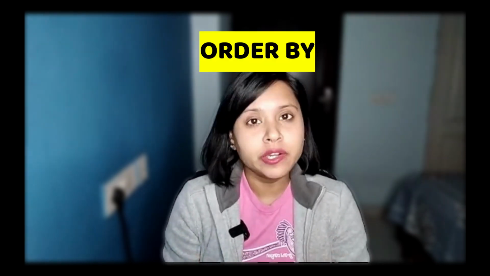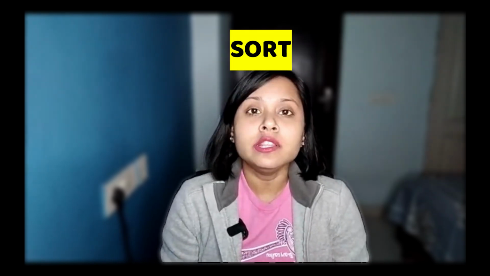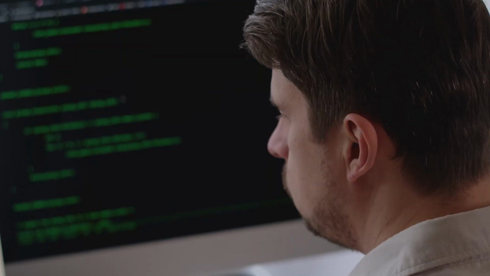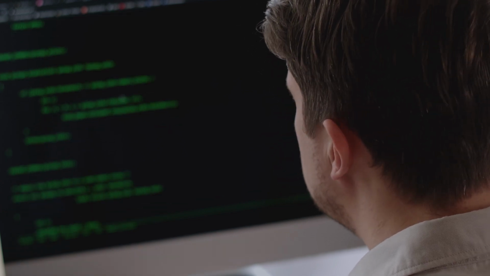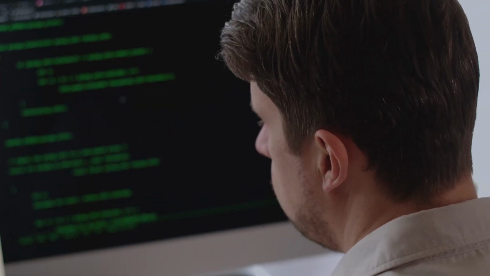The most widely used method here is order by, and the second method is the sort functionality. The sort and order by both will give you the same result, but they differ in how exactly they function in the backend. So if you are using SQL, you can use order by and sort by. And if you are using PySpark, you can also use both the functions. So let's go ahead and dig into our practicals and see how we can sort the data on the basis of ascending and descending order.